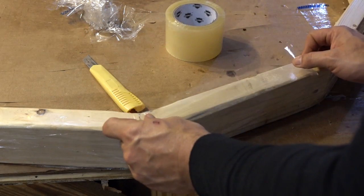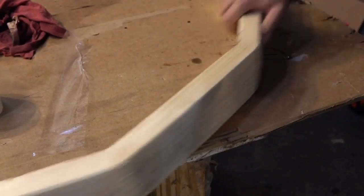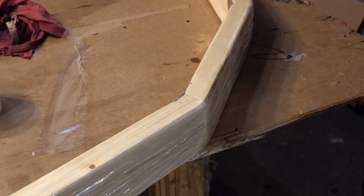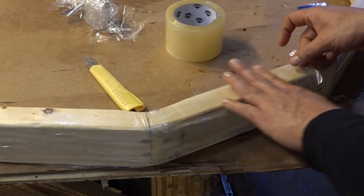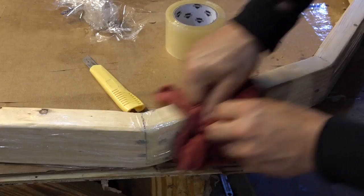I am also tape laminating the wood to provide a smooth surface when the mylar and plastic backing are stretched into place. One trick to help the tape stick really well is to apply a piece into place, then remove it. This cleans the surface of the wood and leaves behind a mild sticky residue. Then you place a new piece of tape and rub it down into place.